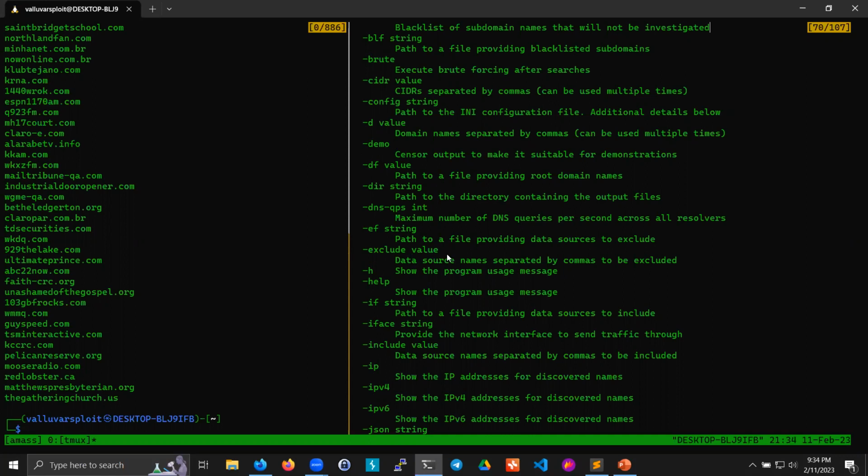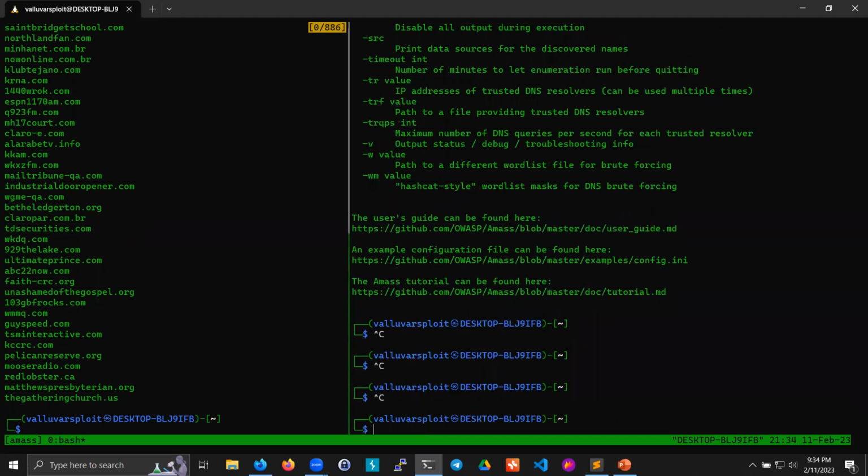It is recommended to run the Amass tool with active enum. We can run Amass enum with the brute flag and the active flag, then provide a wordlist. When you run it this way, we'll be getting a lot of accurate information and a lot more domain names compared to passive enumeration. In passive enumeration, we're just scraping the domains. In active, we are doing different attacks like zone transfer and a lot of other things. So we can use those options.